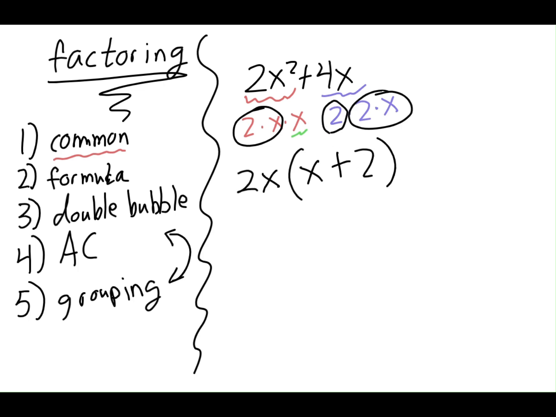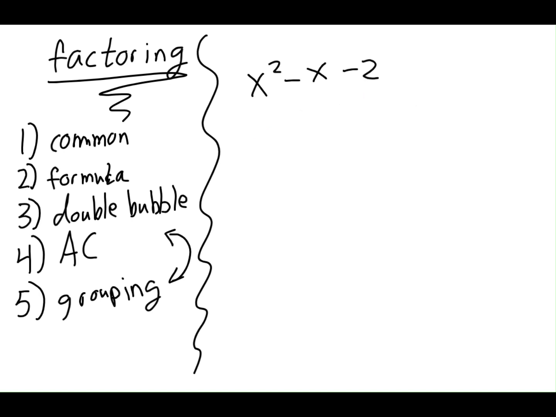So this thing factors by common factoring, which if you ask me is the easiest one. That's why I have it first in the list. Always do it if you can. It is 2x times (x plus 2). So we have now factored this, which is very useful, as I mentioned, for solving equations. Like if this were equal to 0, we would take it another step. And for that, there's another video about how to do that. But for now, we're done with that factoring. So let's take a look at another example.